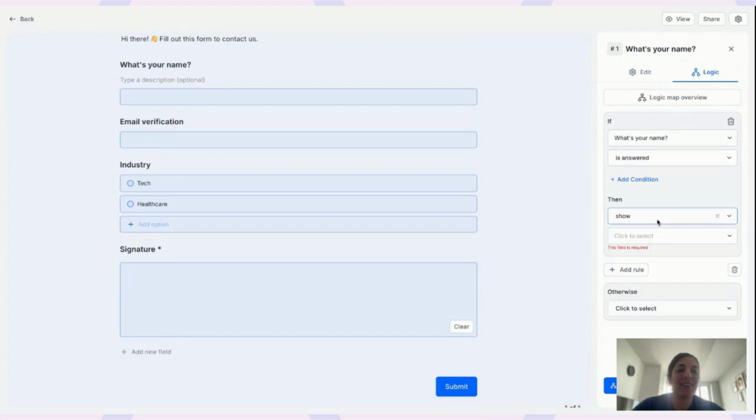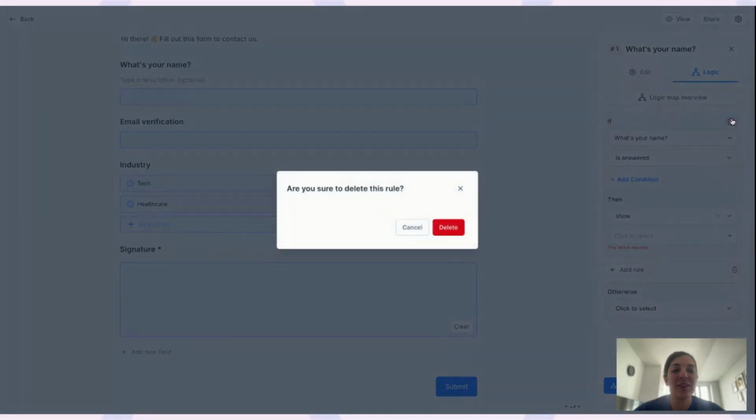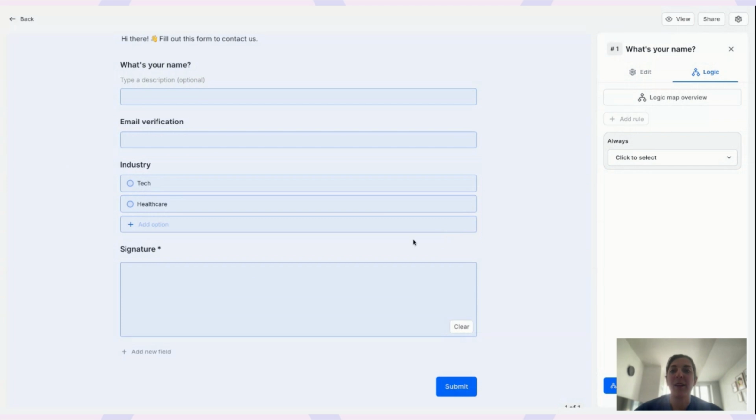If it's answered, then show another field. So this is the power of logic and how you can show relevant fields to your users and how you can hide irrelevant fields from users so they enter the value they should enter and don't get distracted with the fields that they don't need to view on the form.